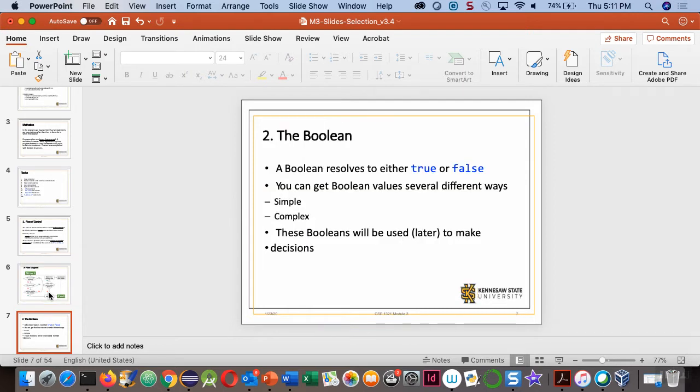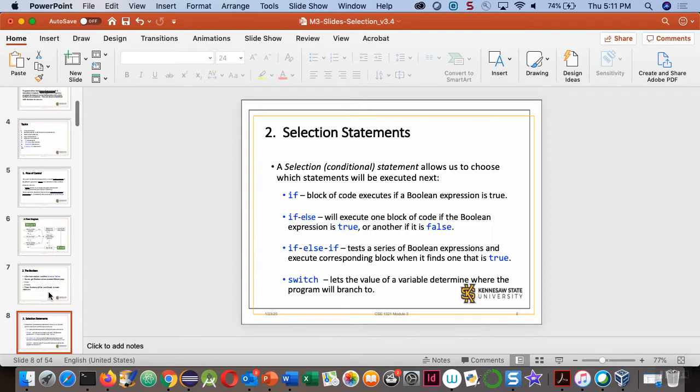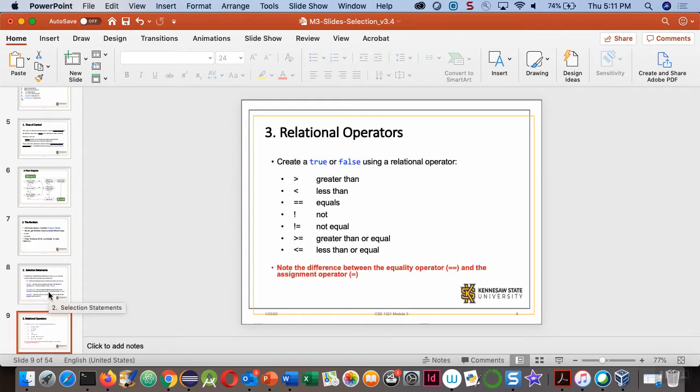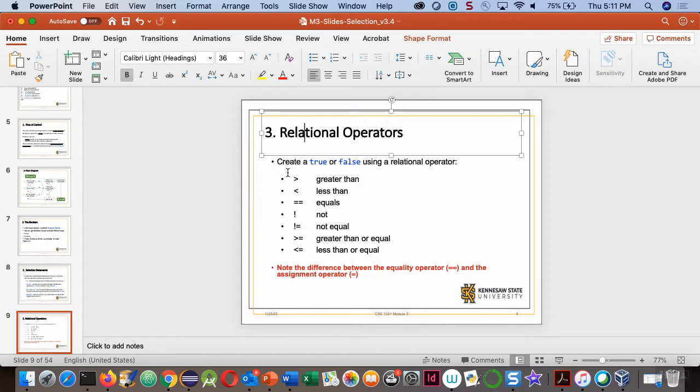So all statements will be Boolean statements. No matter how large or small the statement is, all statements will be Boolean statements. So these are the selection statements we will discuss. In order to form our Boolean statements, we use some logical or relational operators. These are the relational operators that we use to find the relation between two operands.